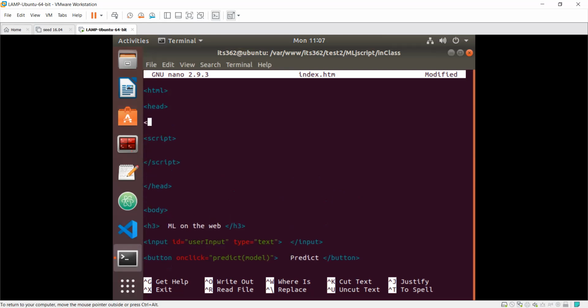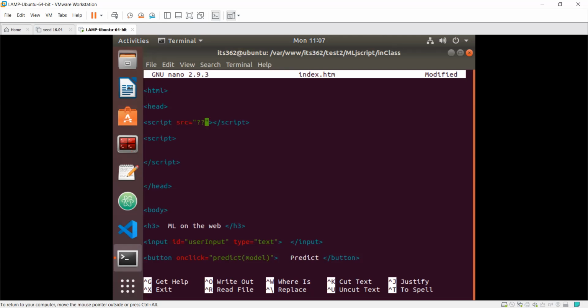So import a library. In this particular case, it's going to be the TensorFlow JS library. So I'm going to do something like that. And then script. So these are your script tags to now bring in your library as reference. You guys see that?